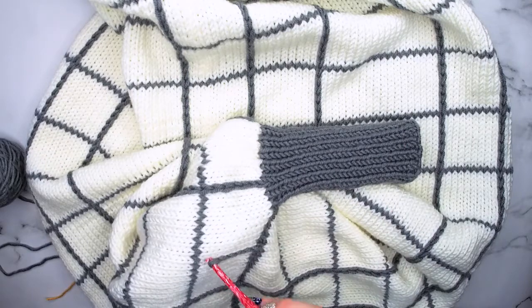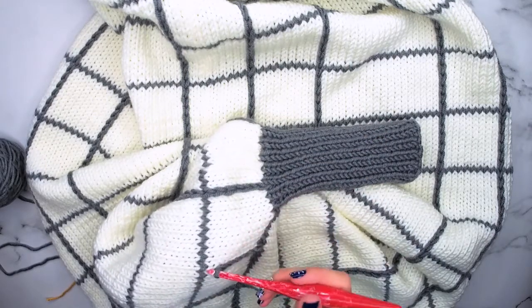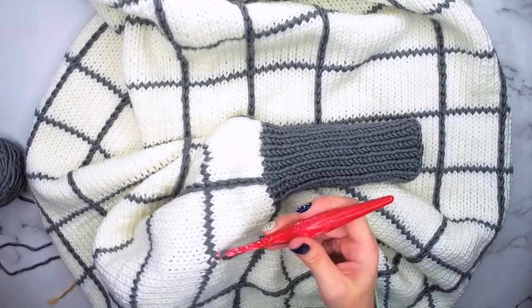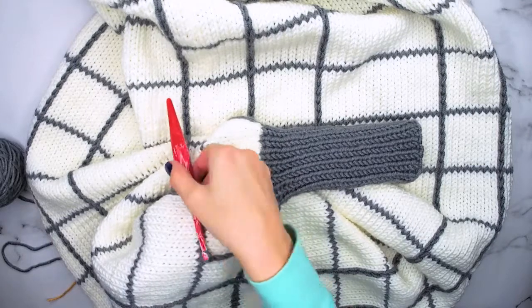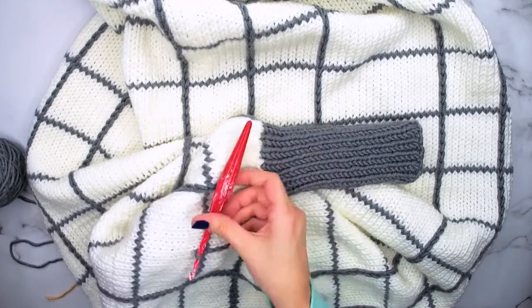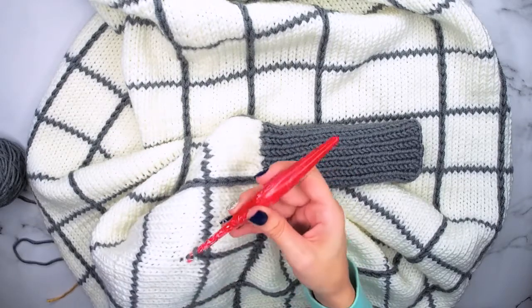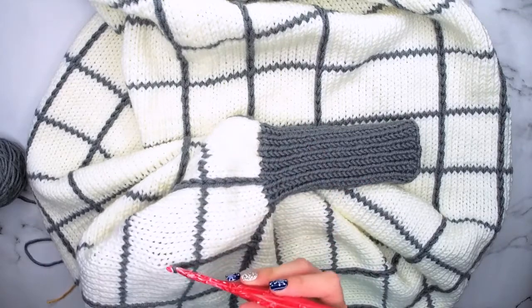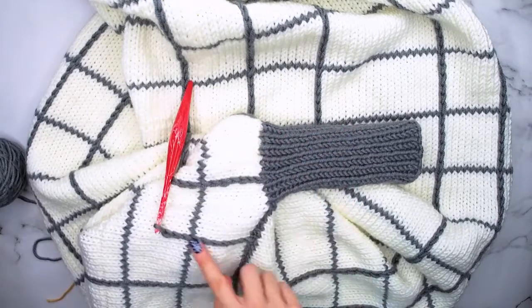I'm working about every two stitches on the knit work going across two stitches at a time, because I want a really nice thicker line of slip stitching across here. But you can really do it however you want. You could even slip stitch in different directions to create a shape or a name. This is how you create these lines on the pattern that simply run across your work.